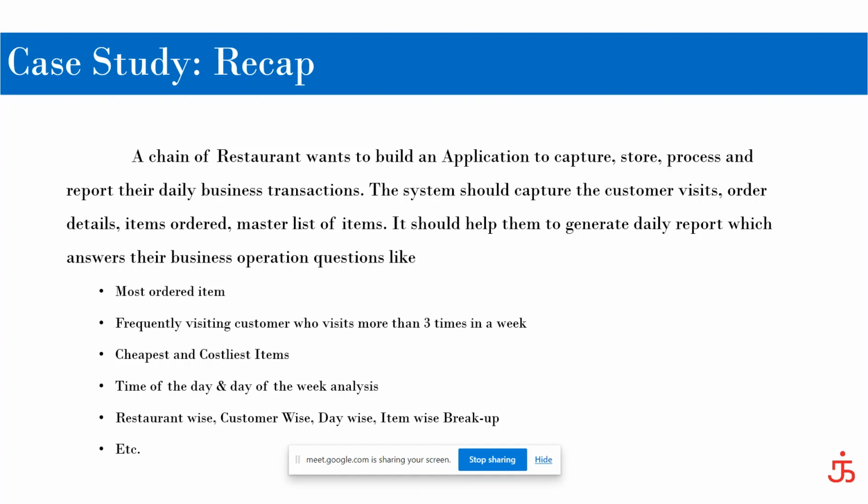The case study that we have been doing is about a chain of restaurants that wants to build an application, right? They want to capture, store, process, and report their business transactions. They want to see the customer visits, items ordered, menu items, and so on. The objective of this application is to answer questions like most ordered items, frequently visiting customer, cheapest and costliest items, time of the day and day of the week analysis, and so on.